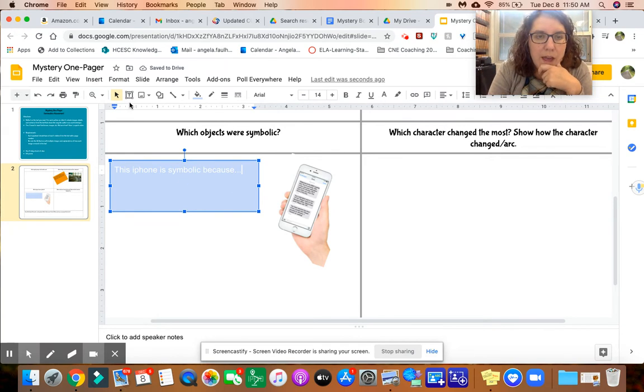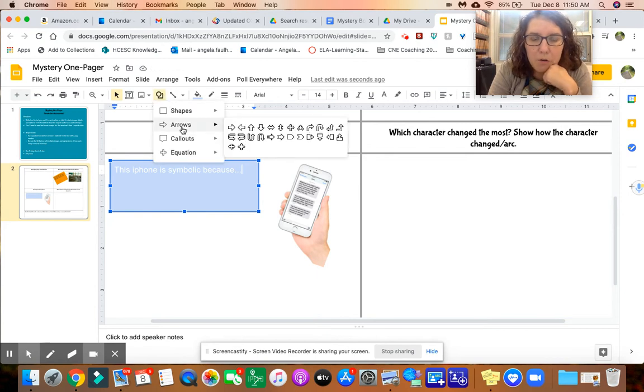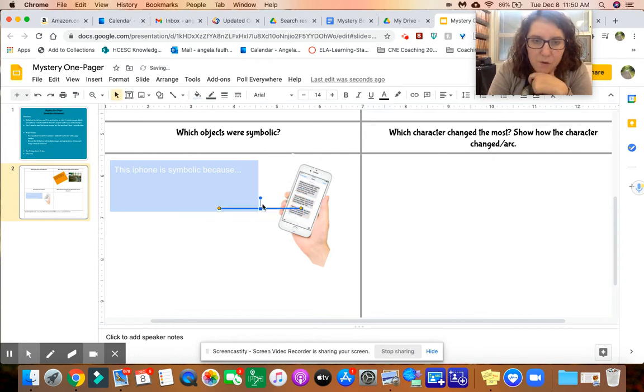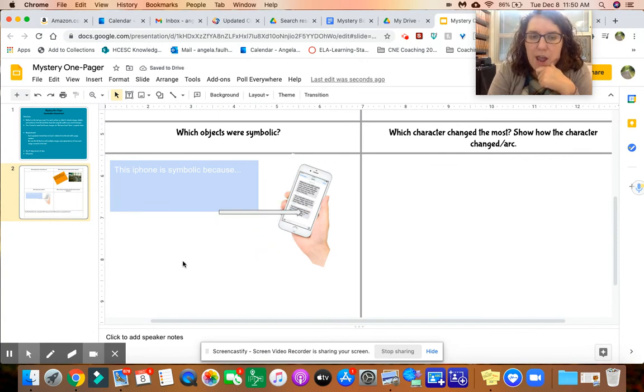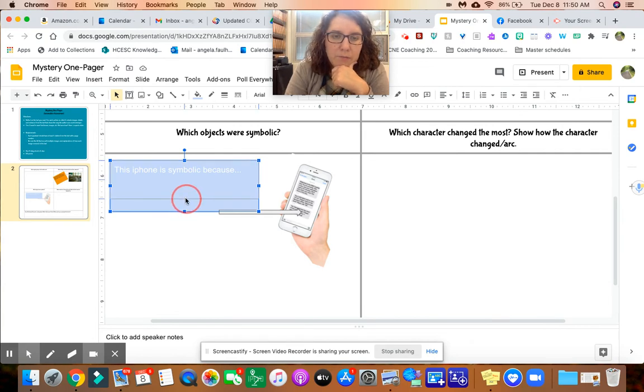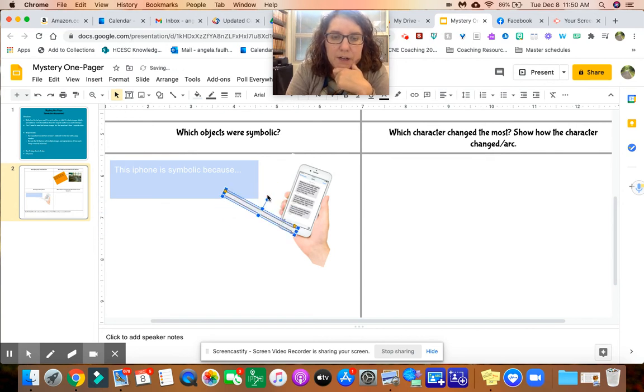And then I'm going to draw a little arrow between this and this so that my reader can see the connection. As I add more symbols to this section of my box, I can play around and make these bigger. I'm just going to use the Insert feature for those things that I might add. Maybe I'm going to angle my arrow here and do it like that.